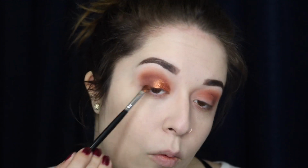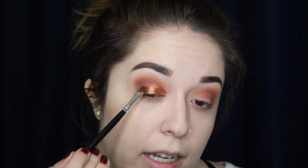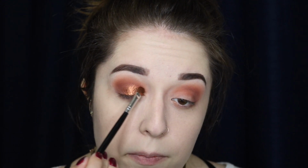Okay, so first I'm gonna spray my brush with some setting spray. This is also gonna help with fallout and it's gonna help the pigment stick to my eye and create that foiled look, which is what I'm going for. So I'm just gonna dip this into the pigment. This stuff is seriously so pretty. So I'm just pressing that in really gently because I don't want a ton of fallout all over my face, obviously. And I am mostly putting that halfway down my lid. And when I get to this area right here, I'm just gonna feather that in so there's a nice gradient.